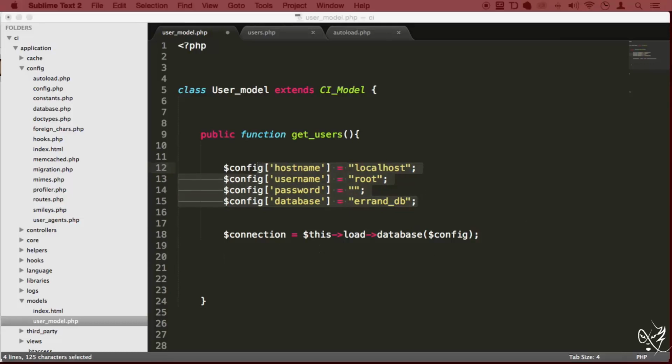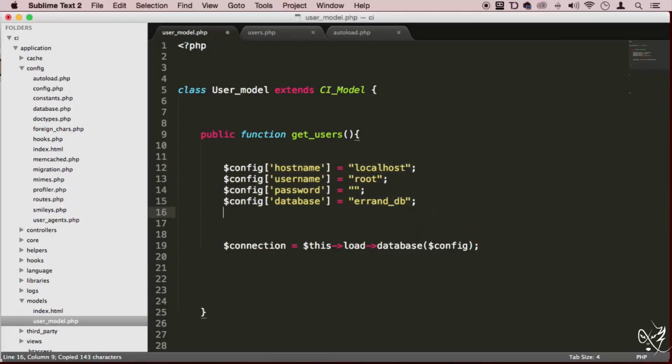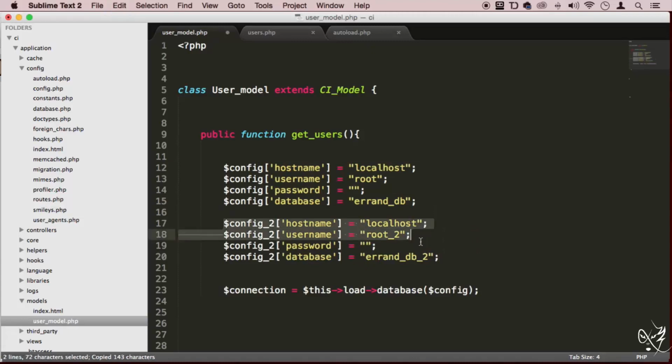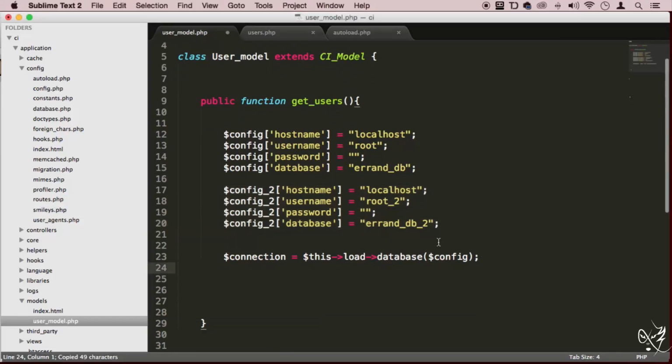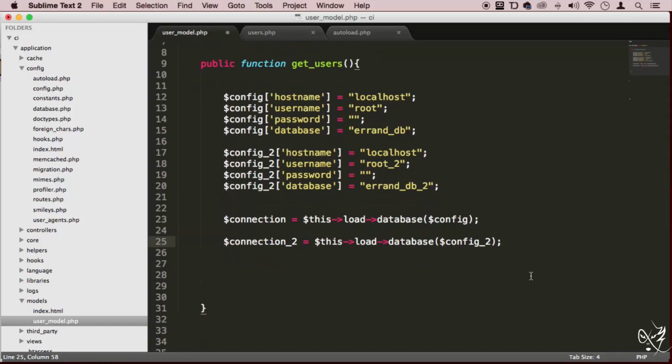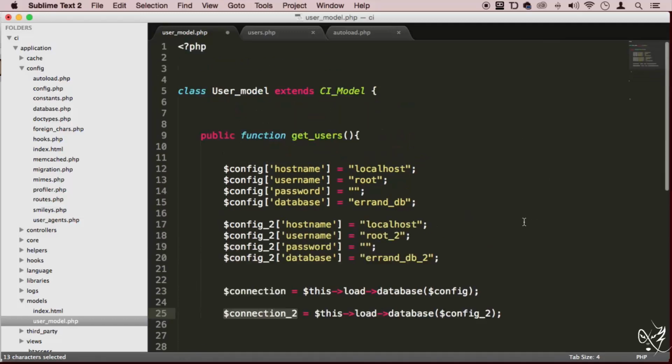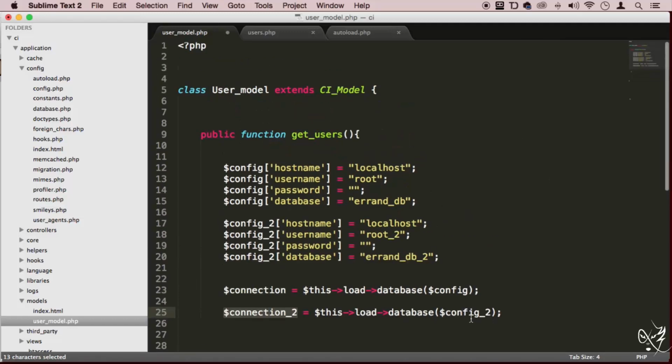Let's say, for example, you have a second connection to a database somewhere. This is a second connection right here. So now you have a second connection to the database. Isn't that beautiful? You can use it like this, but to be honest with you, I don't like using it like this.